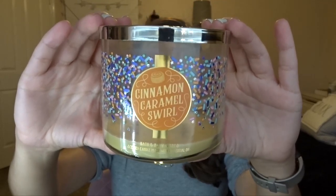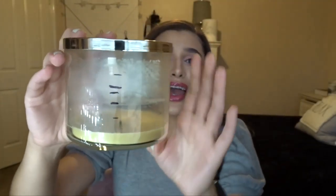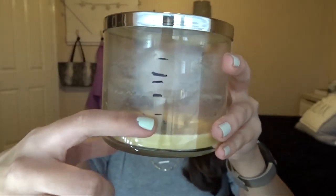So the first candle that I finished up is the Cinnamon Caramel Swirl Candle. This is from 2019 Christmas, and I have had this in the project for a while. This was the last update about two weeks ago, so it really didn't have that much burning time left. I don't think I'll ever get this candle again — it was just way too cloying caramel, grated cinnamon, vanilla bean, and maple brown sugar. It smelled really good, don't get me wrong, it's just it was too much.